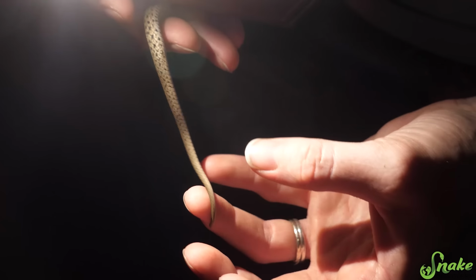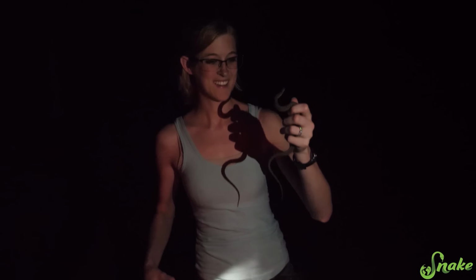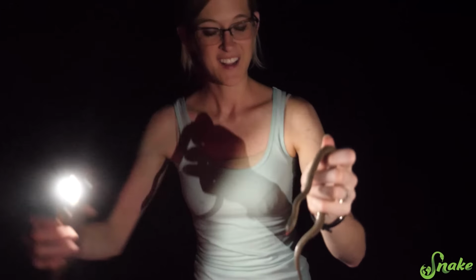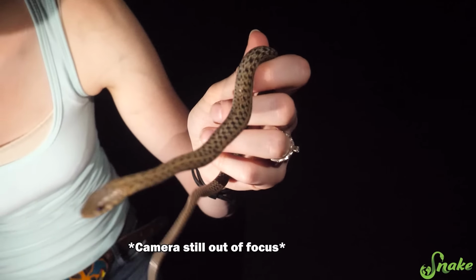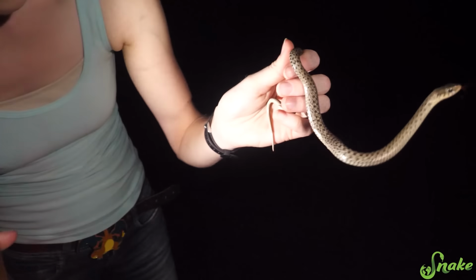When we got back in the car from the crayfish snake, I said, let's find a big snake so I can focus on it and we can use our flashlights and everything. And then we find a garter. It is bigger. It's not what I meant by big snake, though. You're still beautiful. We're very happy we found you. It's not a herping trip unless you find a garter snake. That's right. This is the type of snake that will always make sure you don't get skunked. At least you'll find a garter snake.